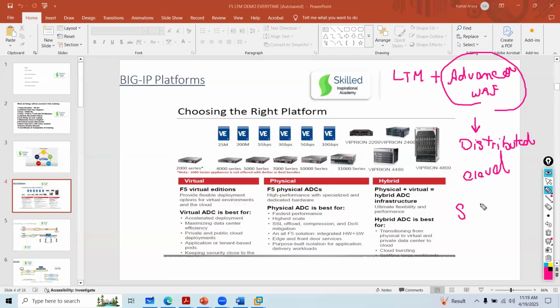Nowadays, if you've heard about SSA solution or SSC solution, this is a cloud-based solution which is provided by F5. Either you can use regional edge or customer edge. This is again in huge demand. Very few people know about this.